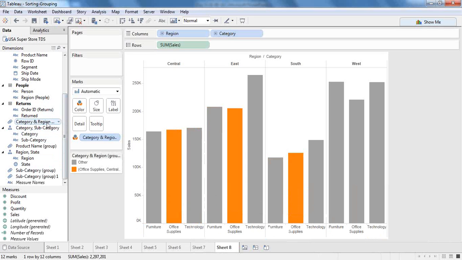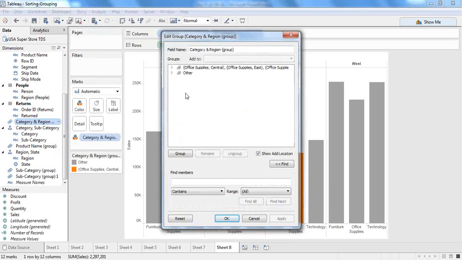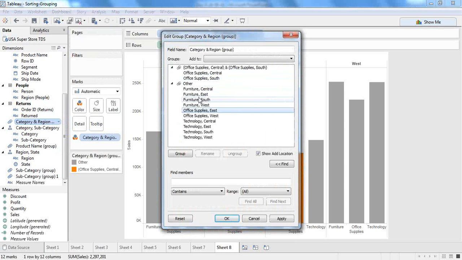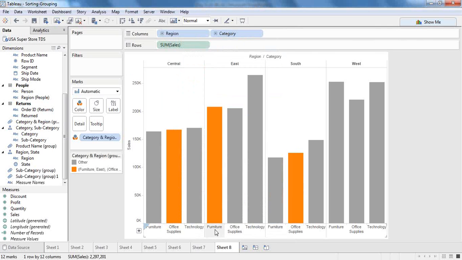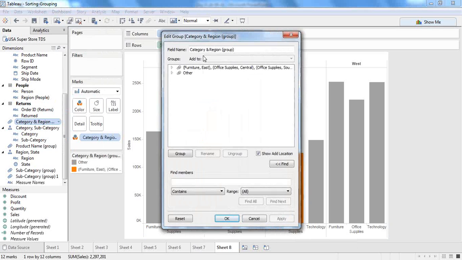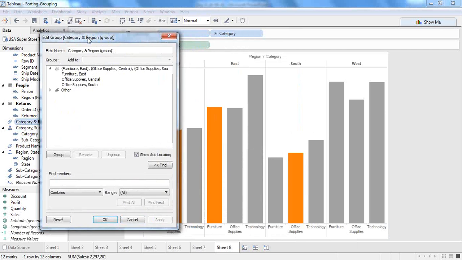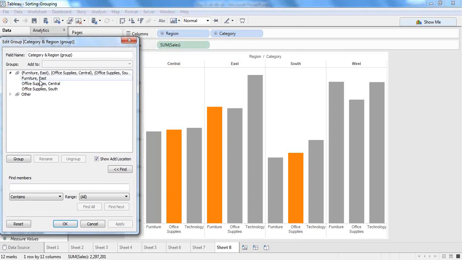Let us change it a bit. Instead of East office supplies, what I will take is East furniture. Now it is East furniture, South office supplies and Central office supplies, and there is nothing on the west region. That's what we selected: furniture in the east region, office supplies in the central region, and office supplies in the south region.